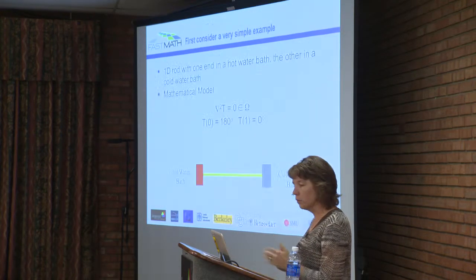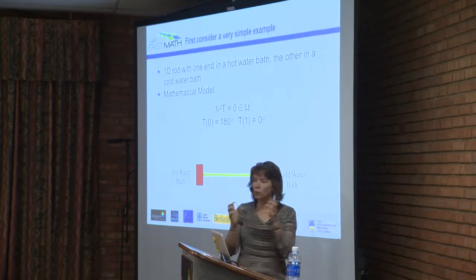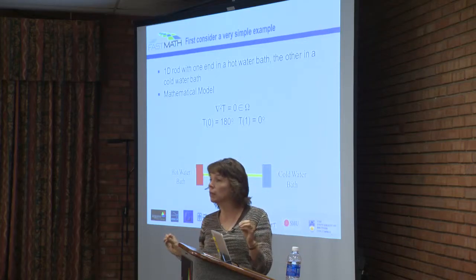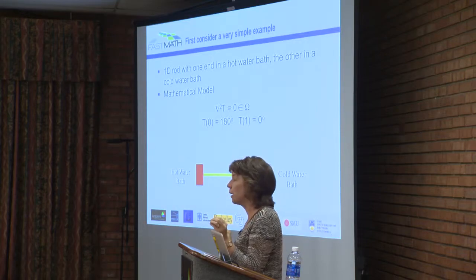But again, just to give you a context, we'll start with the simplest thing that you'll learn if you're a math student in your junior, senior levels of undergrad, where consider yourself having a one-dimensional rod. One end of that is in a hot water bath, the other end is in a cold water bath. Intuitively, you know what's going to happen in the steady state, right? This end of the rod is going to be very, very hot, and it's going to be sort of a linear progression down to the cold water temperature. And so you know that there's a diffusion process that's happening there. That will equilibrate the temperature in that rod over time.